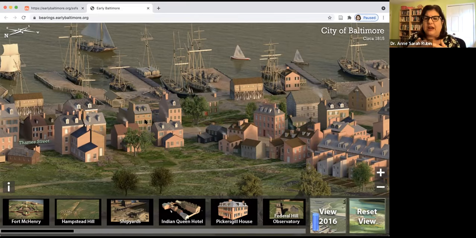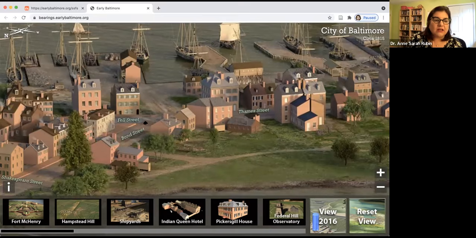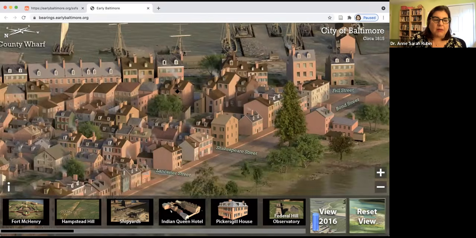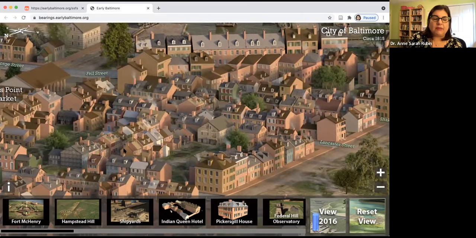Mary Ellen actually had a book about the small alley houses, and like the caulkers' houses and things like that. So I think that's largely the difference, one of size and scale. I don't know how well that's going to pop up in here. So this looks like it's probably one of the alleys.